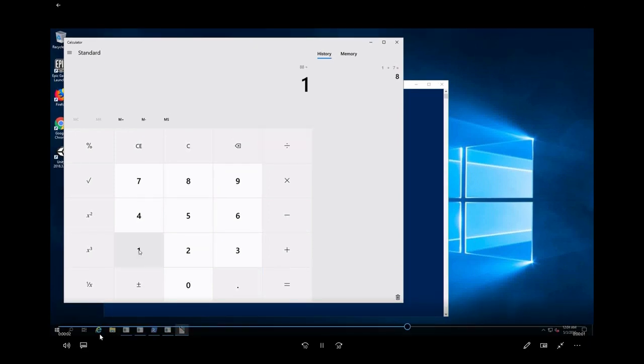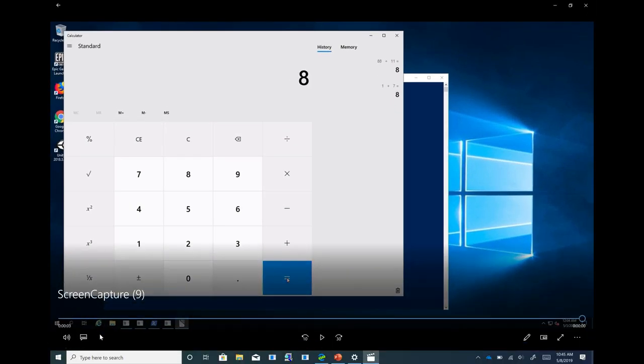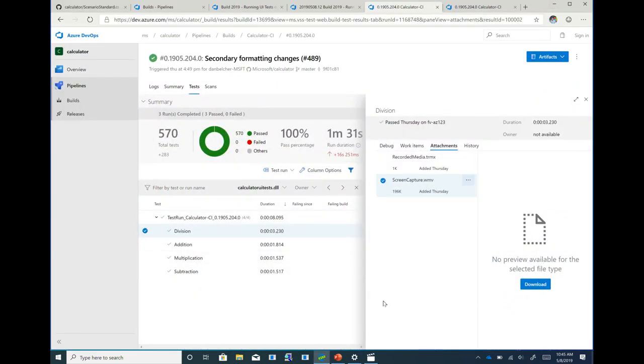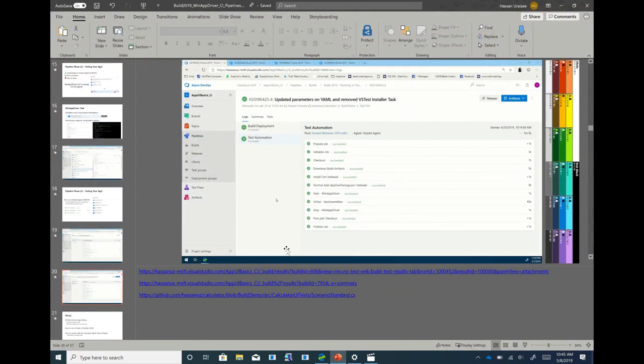And so what this means is that every time the Calculator project gets a push on their GitHub repo, every time somebody commits something or submits a PR, this is going to run in the back end. This is going to validate every single PR to tell whoever's submitting, tell the calculator team, hey, is this code change actually successful? Is it healthy? Is it going to break anything, most importantly? The worst thing that can happen is accepting a PR without knowing that it's going to break all the flows. And this is where the real benefits of UI testing start to show. So if we go here, let's go back to the PowerPoint.